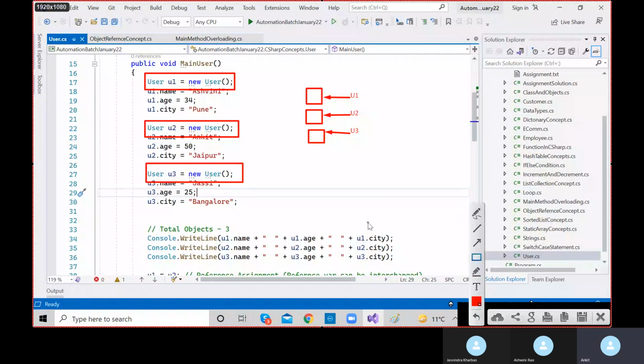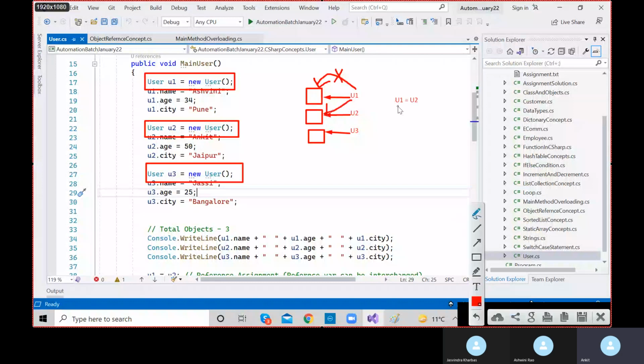Now what we did, we simply assigned u2: u1 is equal to u2, let us say. That means initially u1 was referring to the u1 object, but now this connection has been broken, and now u1 is referring to u2.